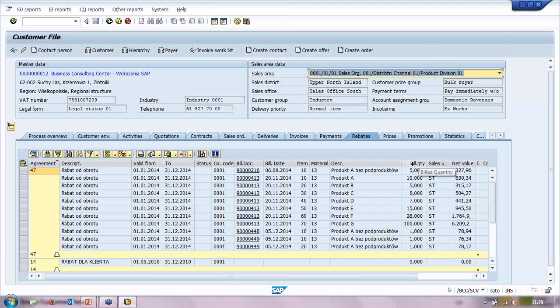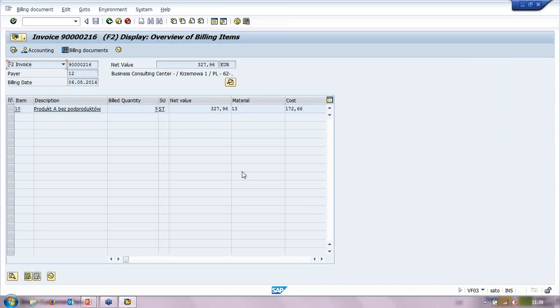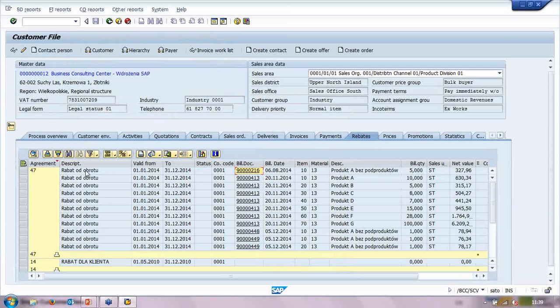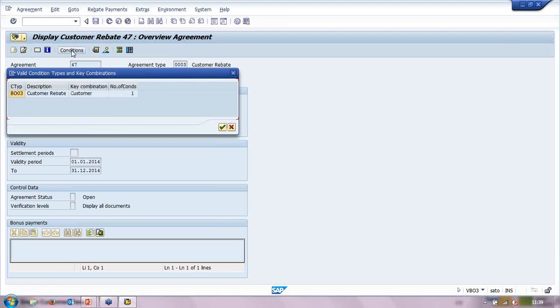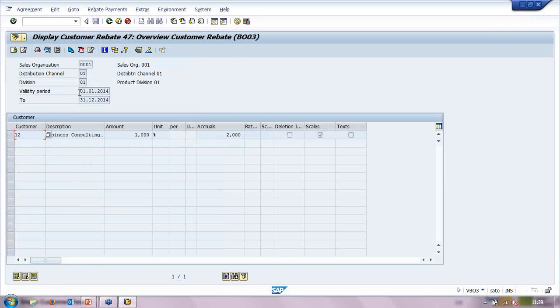The next column contains the amount of accruals that we collected, and from here we also have the direct access to both the rebate agreement and the billing documents. So we can take a closer look into the details of particular sales document, and by clicking on the line, we can go directly to the rebate agreement in order to check the conditions that were defined, the criteria for this rebate agreement.